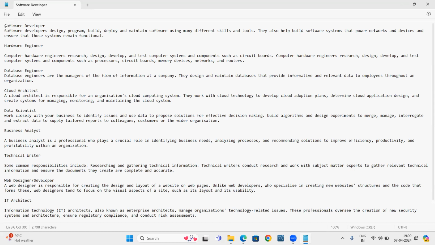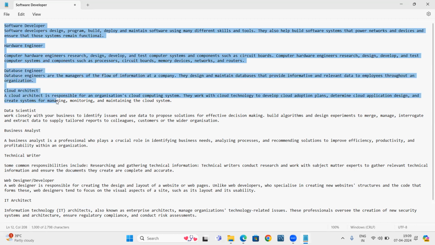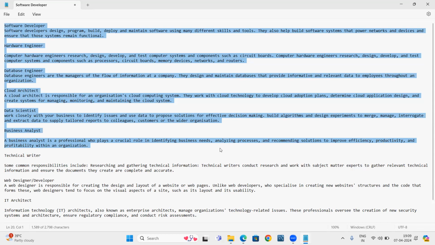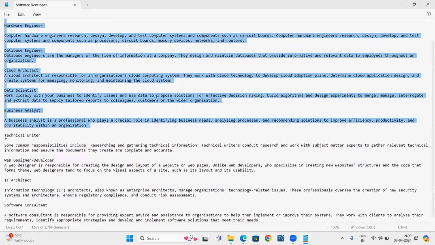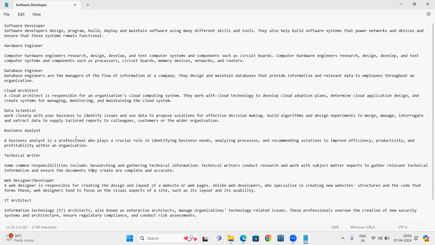Hi. So today I am going to discuss the top 10 career options after MCA. What are the options available for freshers to join after they pass MCA? In the IT industry there are a lot of roles for which they can apply. So these are the top 10 roles that they can do after passing MCA.